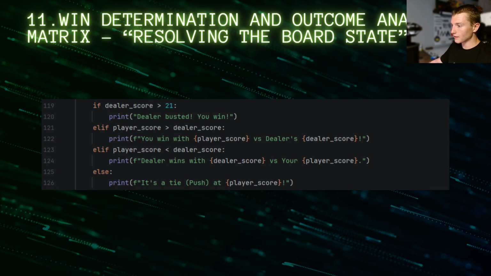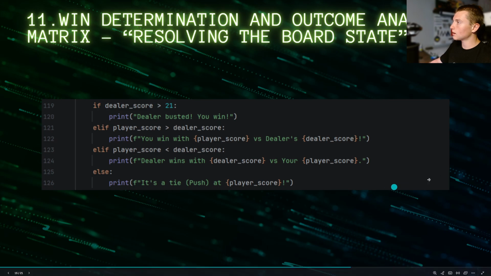It uses an if-else matrix to look for outcomes in a specific priority order, first checking if the house busted, then verifying the player's final point value, then verifying if the player's final point value beats the dealer's score, and finally assessing if the dealer's hand is better. If none of these parameters are triggered, the script defaults to an end state code that handles a draw outcome, printing push. So push is equal to like a draw or a tie.